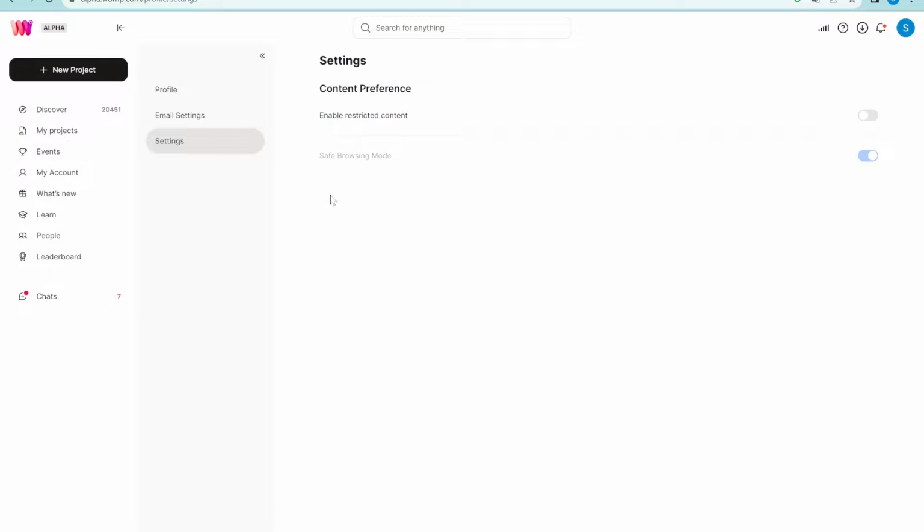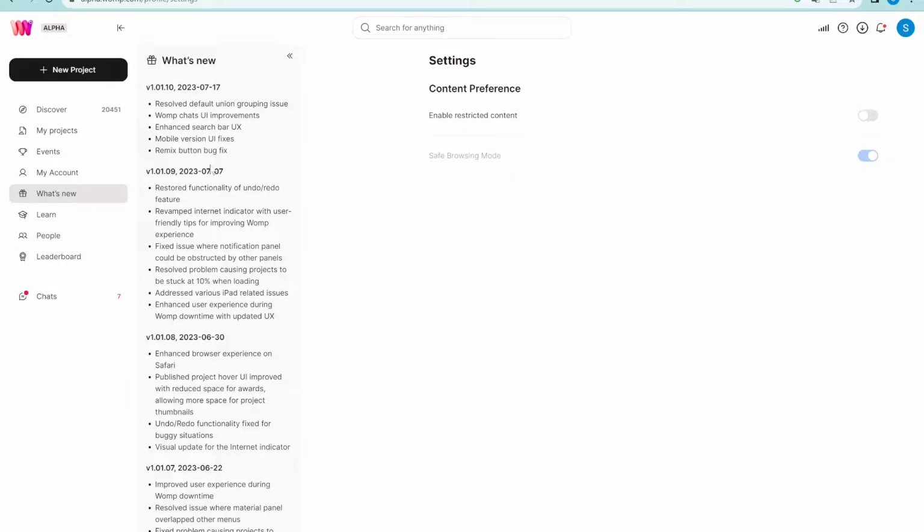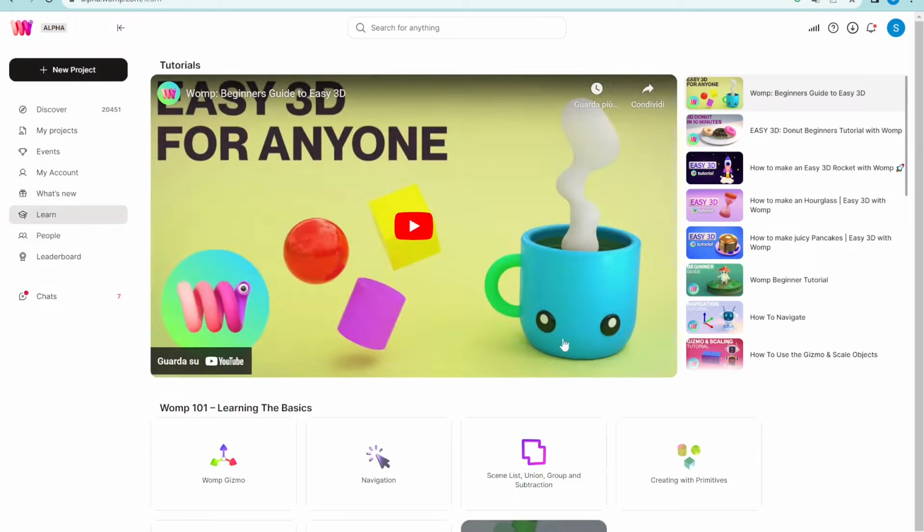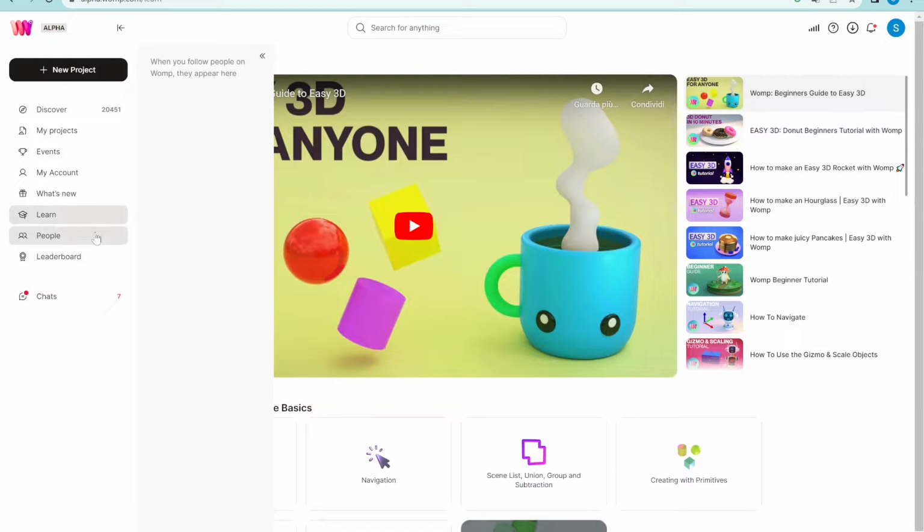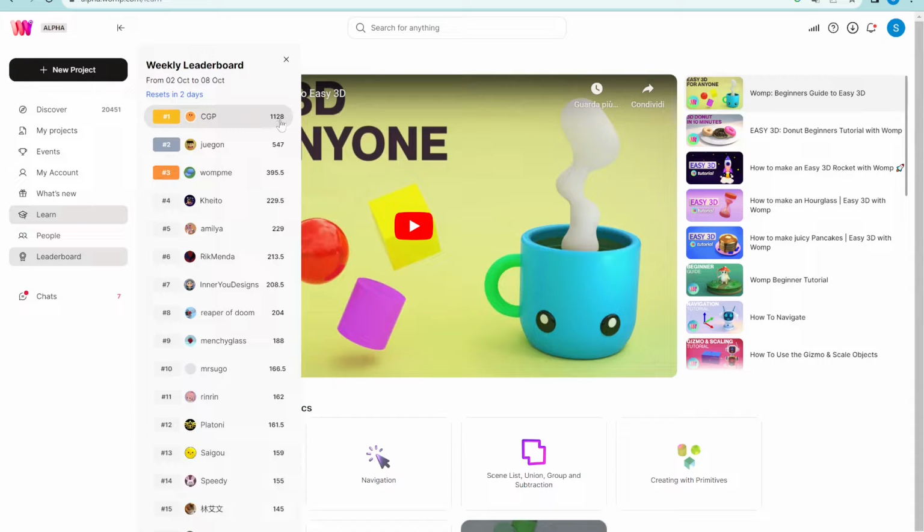In What's New, the actual new features are listed from time to time, and in Learn, we have a series of mini tutorials. In People are shown the people we follow, in this case still not one clearly, and in Leaderboard, we are shown a leaderboard that is updated weekly, for example this one from October 2 to October 8, and that is based on how many WOMPs we earned in the previous week.